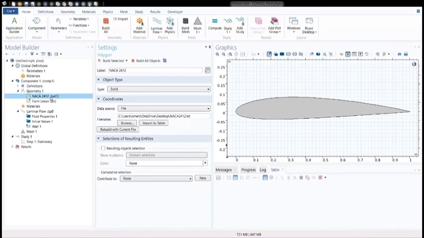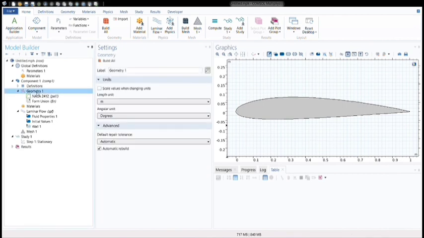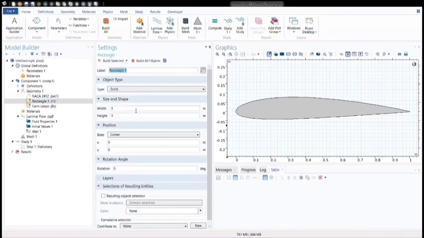Now we want to determine the flow, like the duct. We go back to our geometry and build a rectangle. To cover the airfoil fully, we'll give it a width of around 1.5, because the chord reaches around 1, so 1.5 covers the entire airfoil.